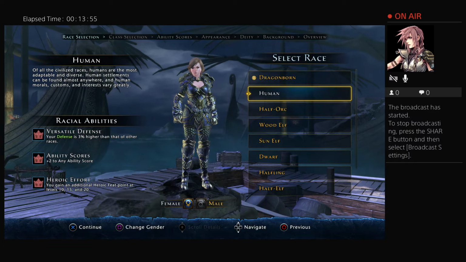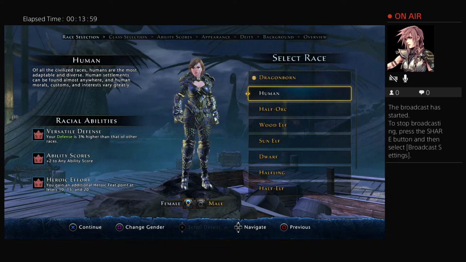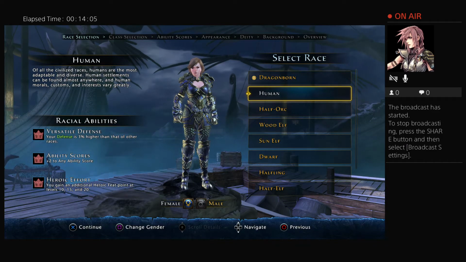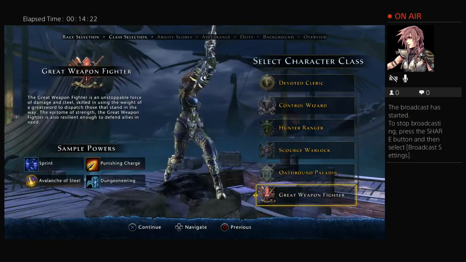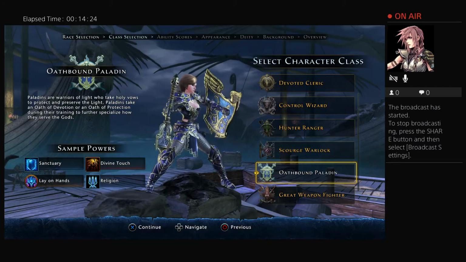So we're going for the human for the simple reason of increased defense, +2 to any ability score, which we'll go through in just a second, and the heroic effort: you gain additional heroic feat points at levels 10, 15 and 20, which works out well in the long run. So let's go for it.